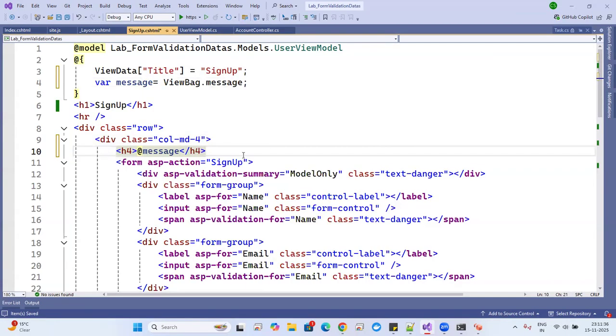Always on the view page, the HTML page, use the @ symbol for dynamic values, because we always use Razor here. The @ symbol means Razor. This is a dynamic variable. Razor is used for dynamic things.